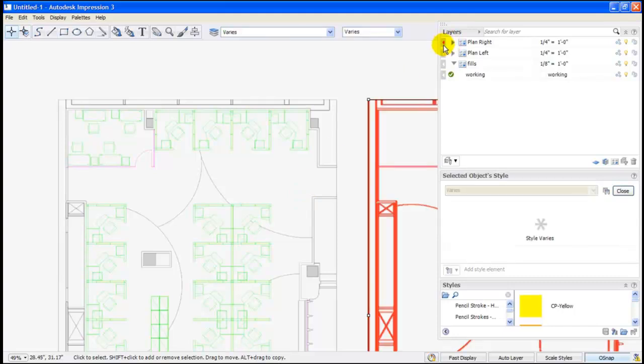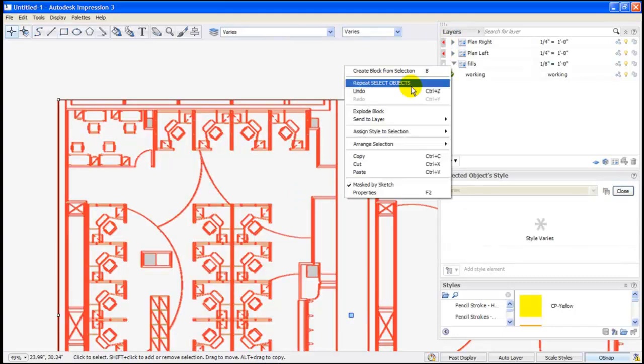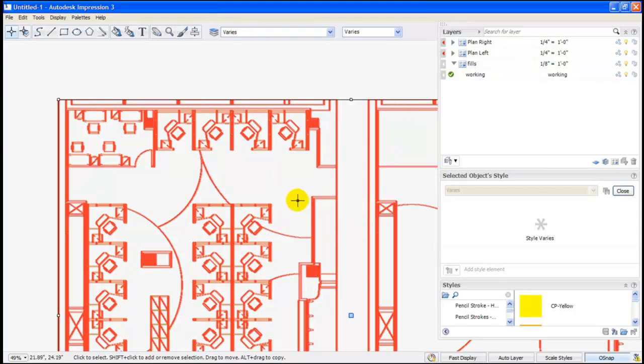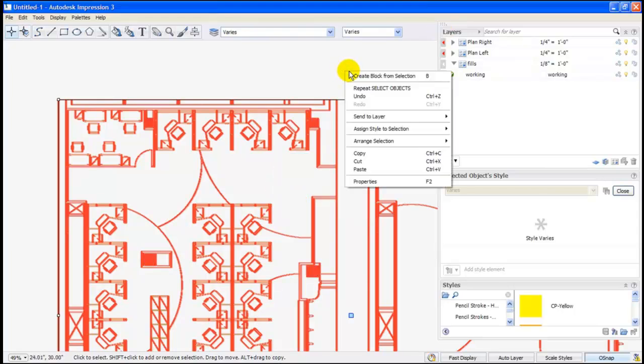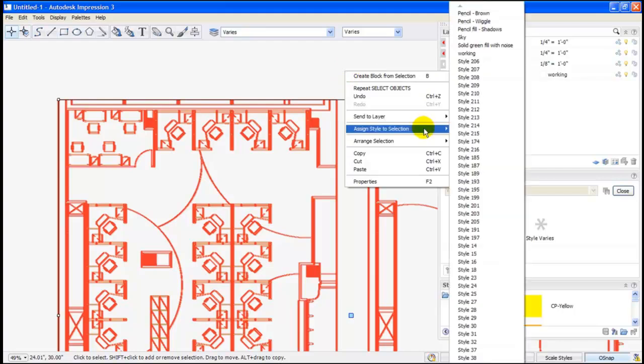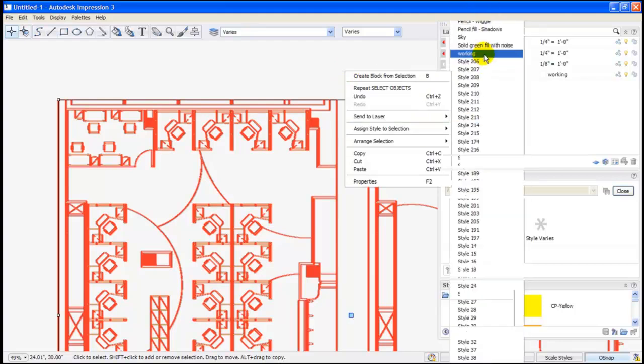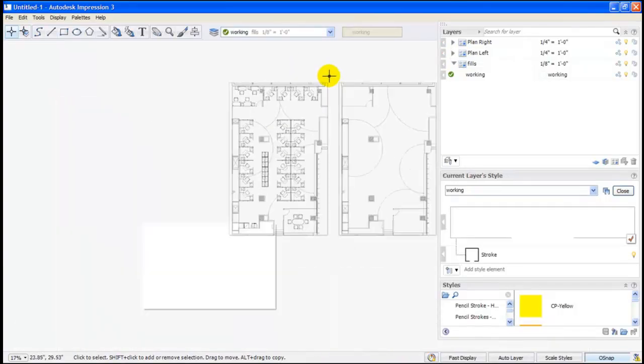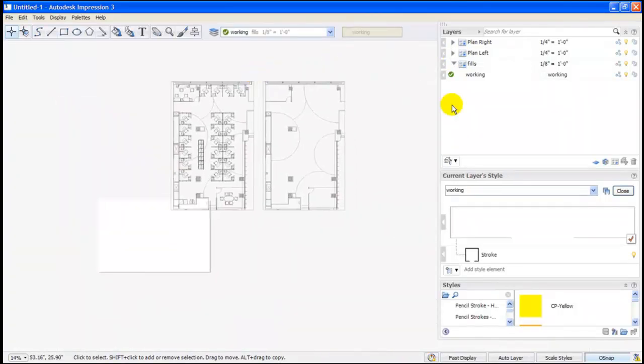Alright, go ahead and click those same sketches again, right-click. You'll see that I have to do it again. It appears that there was a block within a block. And one last time. Oh, all is fine this time. Let's go ahead and assign this now again to that working. Alright, everything's black. I like that.